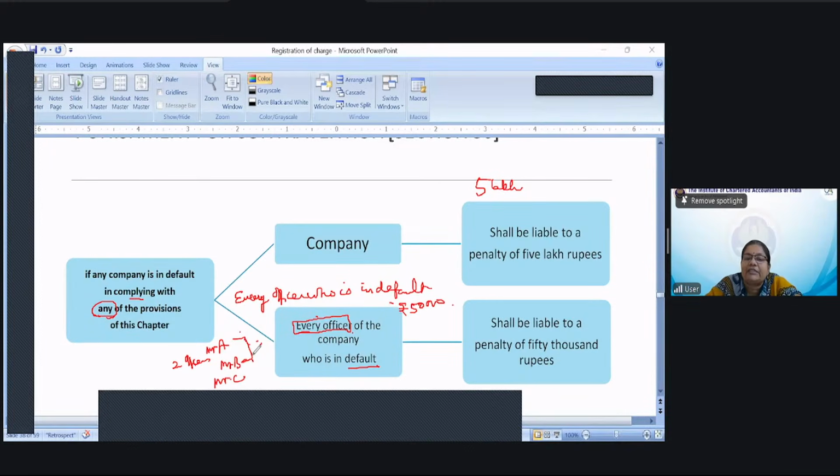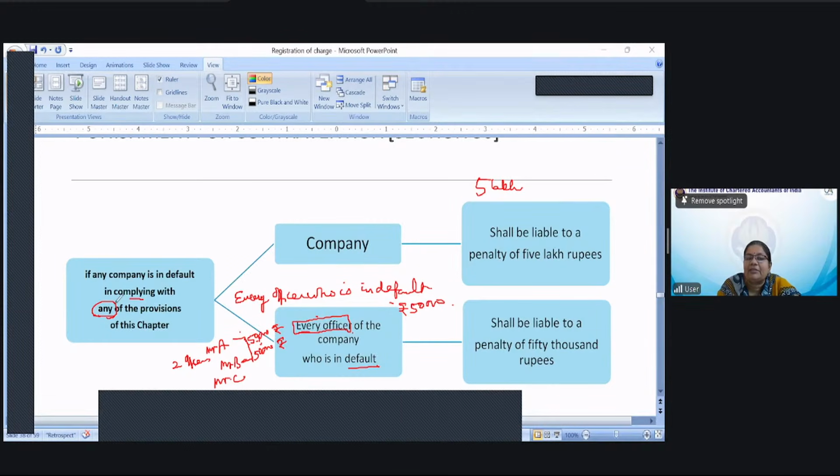So every officer in default: A is liable for 50,000 rupees and B is liable for 50,000 rupees. That is the meaning of every officer in default. Every officer of the company who is in default shall be liable to a penalty of 50,000 rupees. The company as a whole is liable to a penalty of 5 lakh rupees.